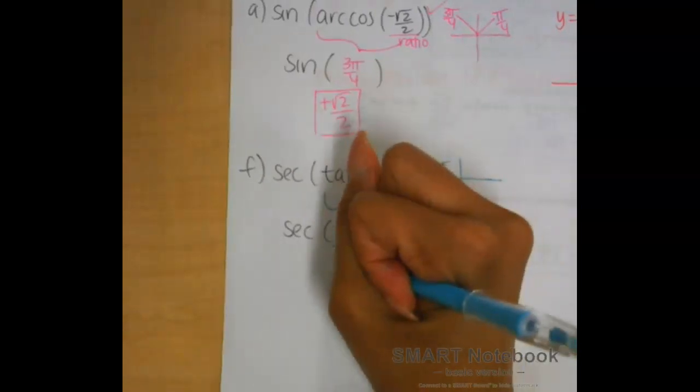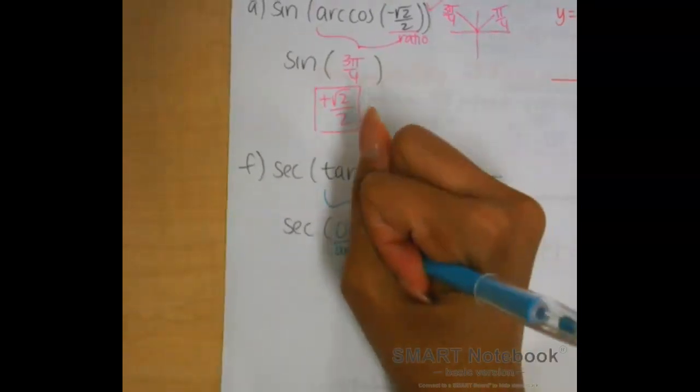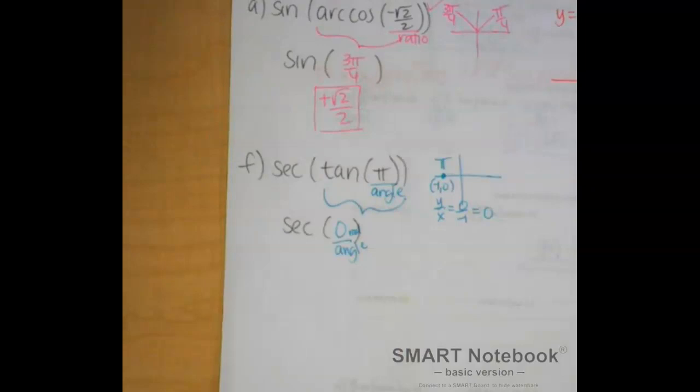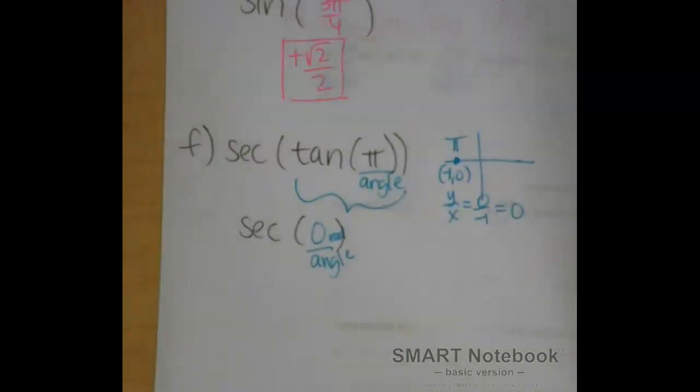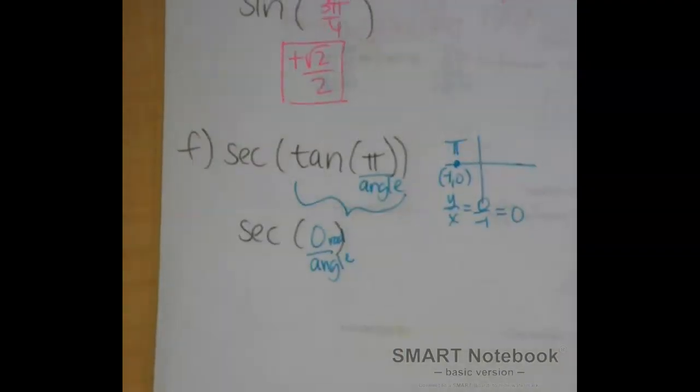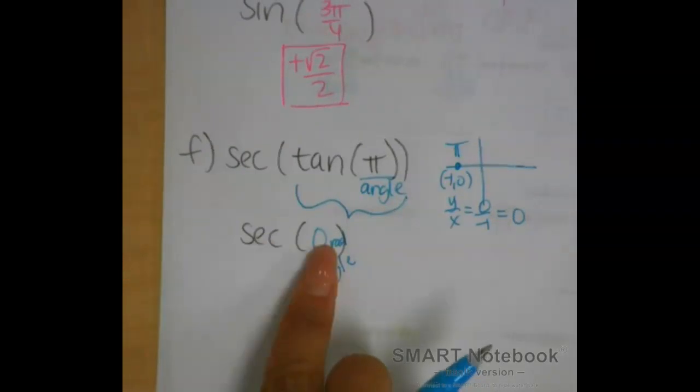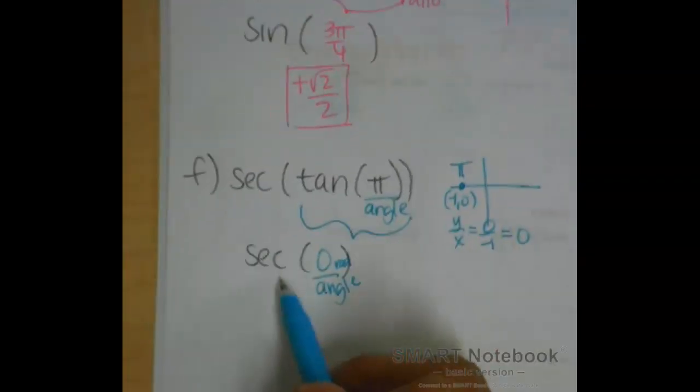Okay, so remember, 0, we could make it an angle, and you guys told me we need what here? Okay, so let's make this an angle. And I'm going to put RAD behind that. I'm going to squeeze that in. 0 radians, RAD. This is the only question you could do that with. For secant of some angle, I'm going to go back to that very first page. For secant of some angle, you're going to solve and get a ratio for your answer. So when you solve this, guys, you're going to need to get a ratio.